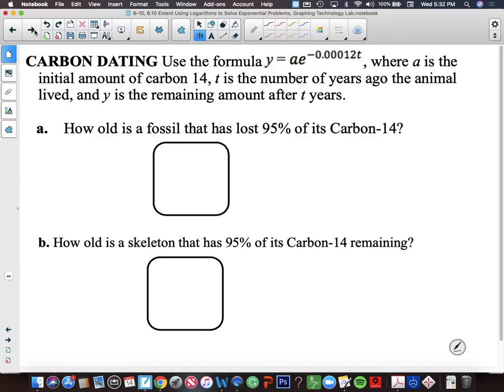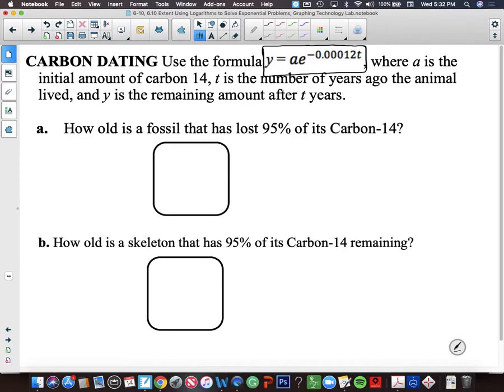All right, so carbon dating. This is used in carbon dating a lot, but as you see, the formula that they give you there is that A e to the kt stuff. This is a decay model, okay, because carbon dating, if you guys know, they use that for like dinosaurs and stuff like that, fossils. So that is an amount of carbon that's decayed over time. So it's a negative exponent, and it's kind of a long exponent, so you have to be careful when you're using your calculator.